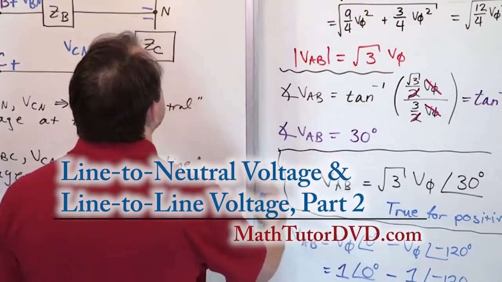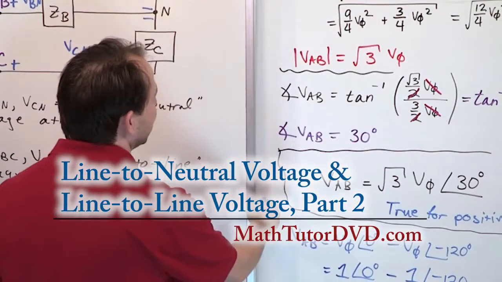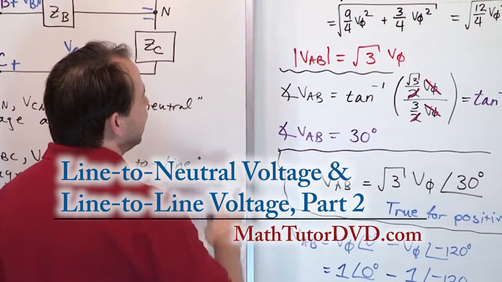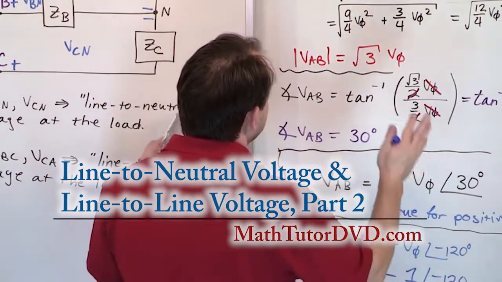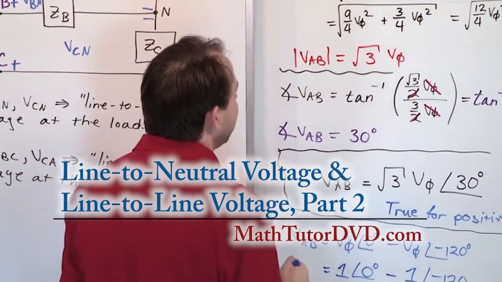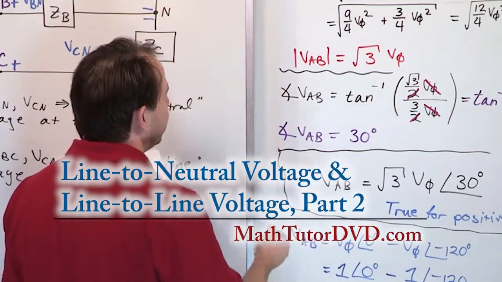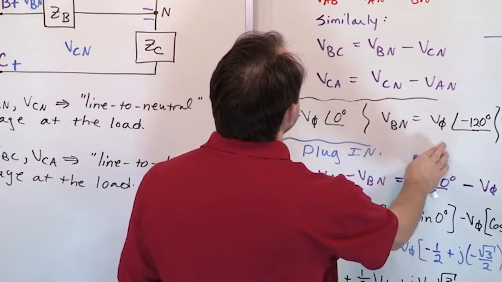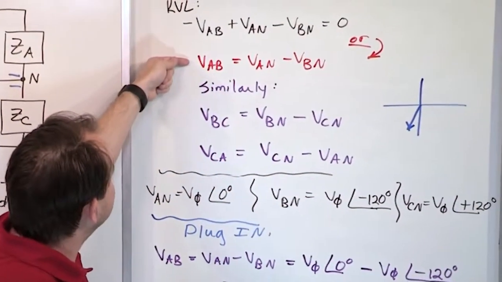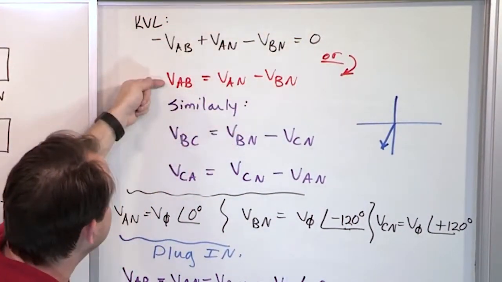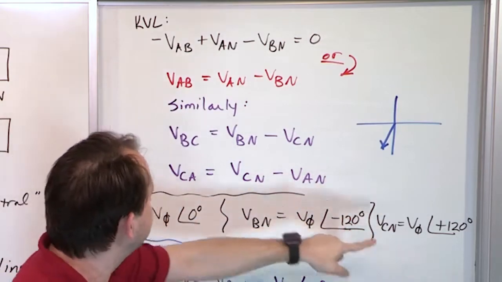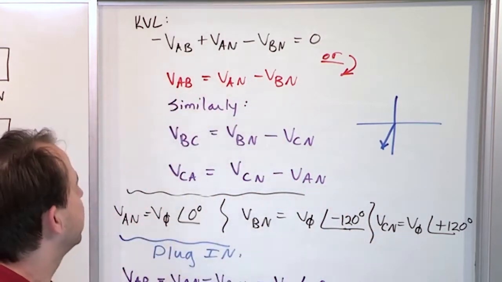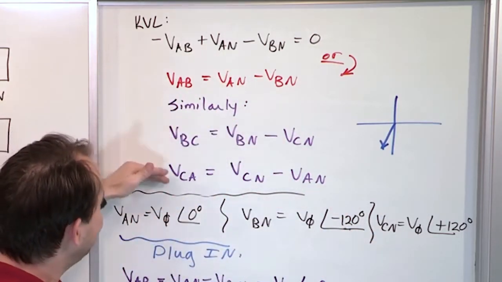Now one thing, this is where it starts to get a little confusing, right? Because I did everything here in terms of the A phase, because we're only doing one phase at a time. But don't forget, we wrote a Kirchhoff voltage loop along the A path, giving us this equation. We plug these values into this equation, giving us our answer. Okay? But we actually have two other phases.